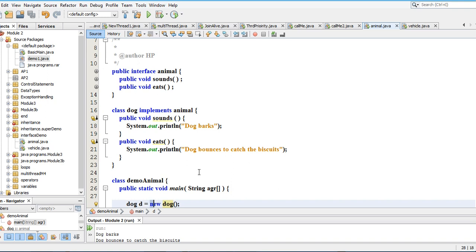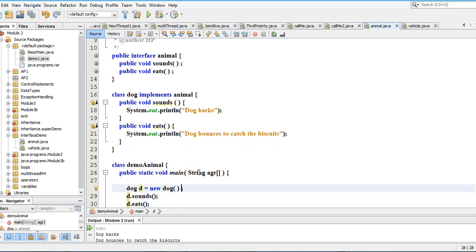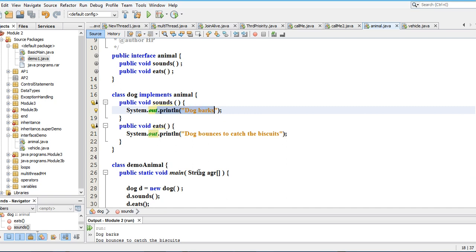What is new dog doing here? Whatever memory is necessary to create the dog class is created and assigned to the d object. Now when I call d.sounds and d.eats, d.sounds is going to call this method sounds, and we are going to see the message "dog barks."